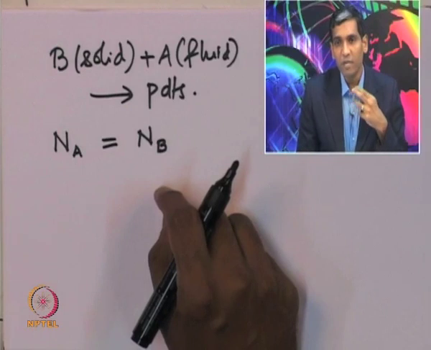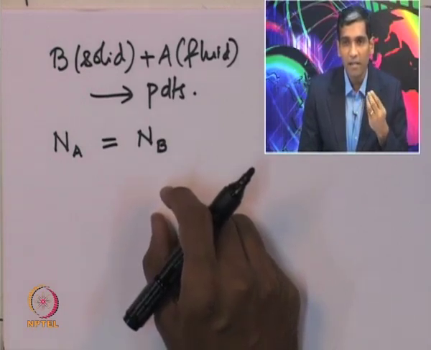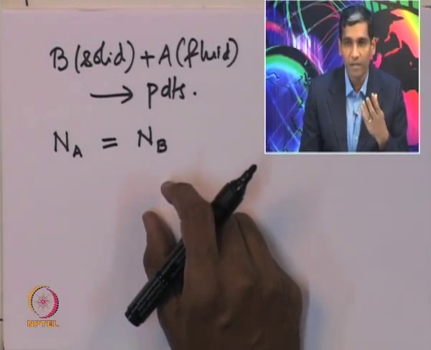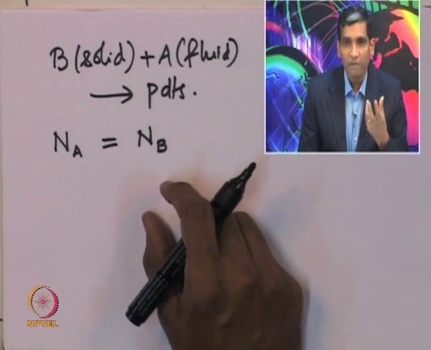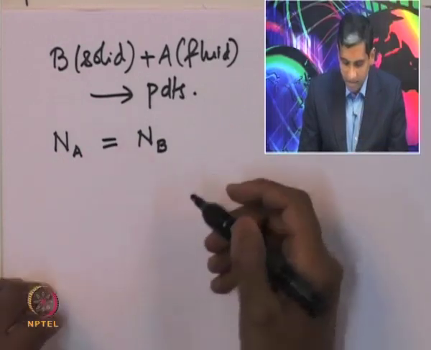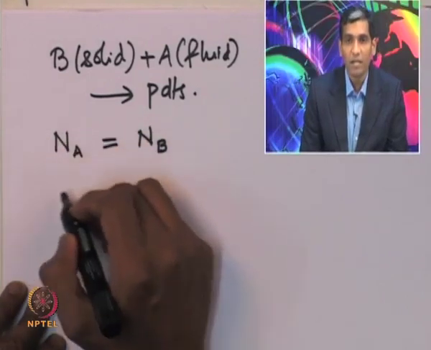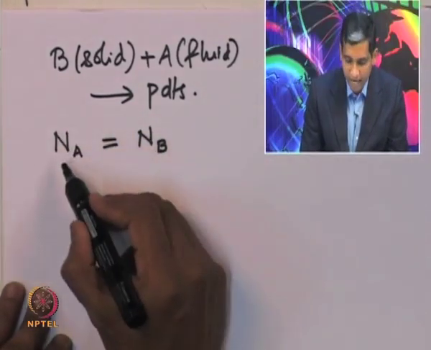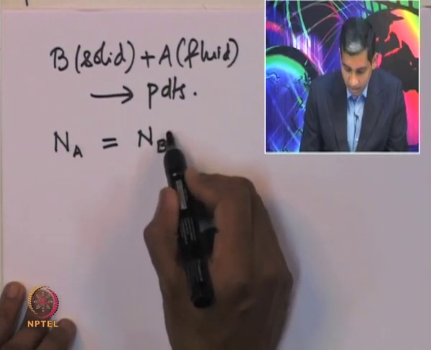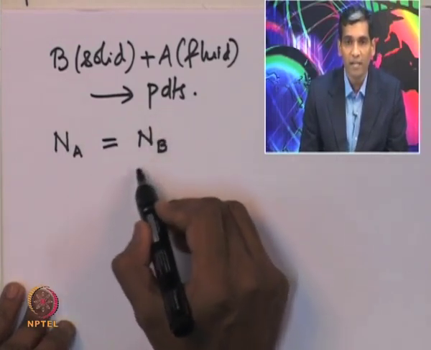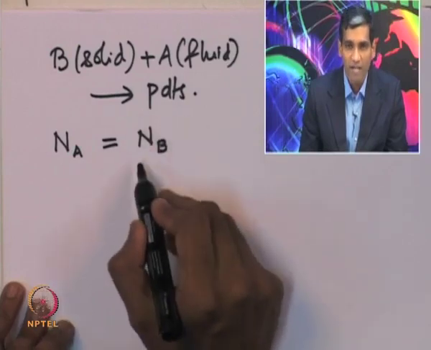Because we can now monitor the amount of solid that is being consumed because of the reaction, and that is what is of interest. And the mole balance that was written for the gas species in the gas film can be used to estimate the number of moles of the solid reactant that was being consumed because of the reaction.